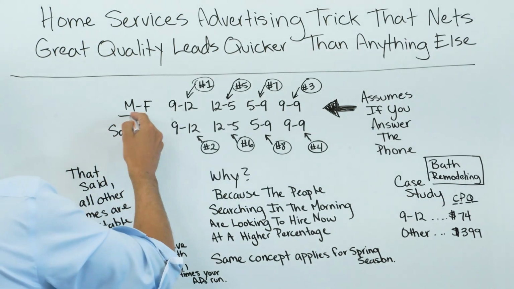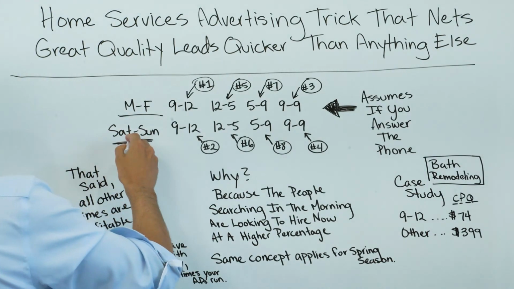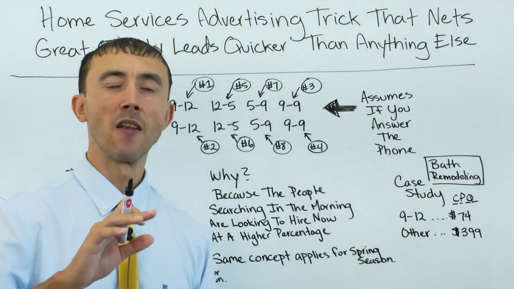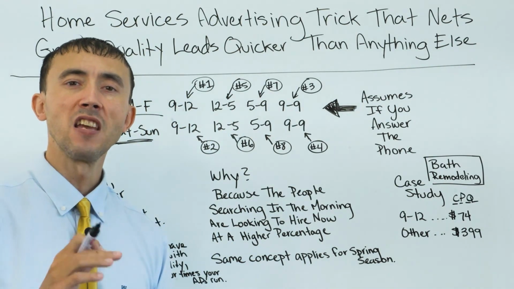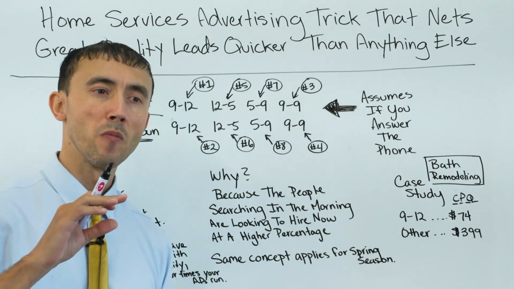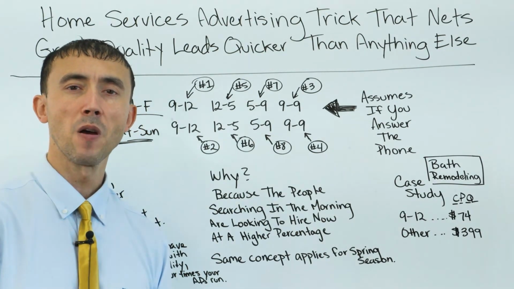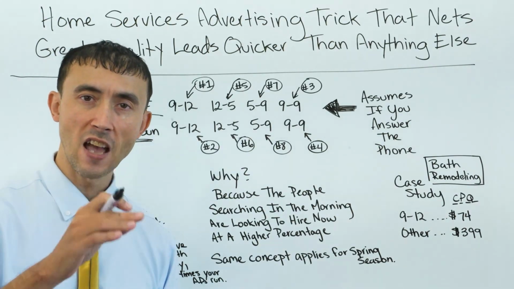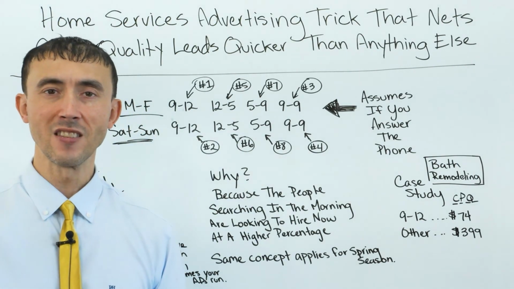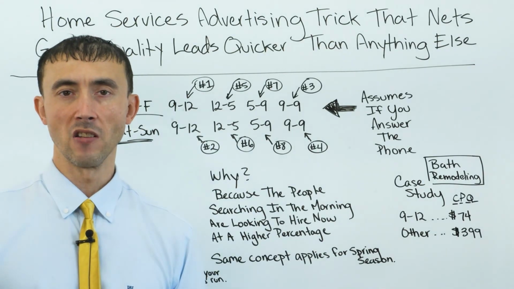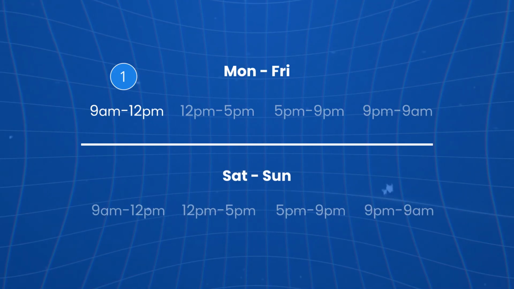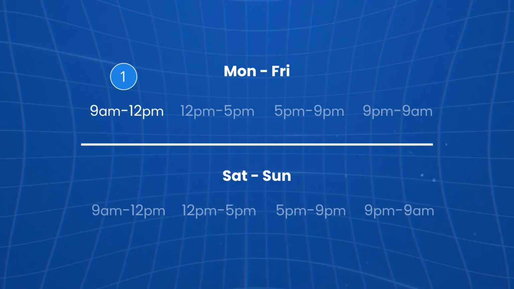I've got everything mapped out here, by the way, Monday through Friday and Saturday, Sunday. What I've got here for the rest of this is to let you know, out of the seriousness of the leads that you get, where the most serious leads come from in terms of time frame. I went through that already. Now I'm going to let you know the second, the third, the fourth, the fifth, the sixth, the seventh, the eighth most serious. Okay? So outside of Monday through Friday, 9 to 12, your second most serious leads are going to come from 9 to 12 on Saturday and Sunday.